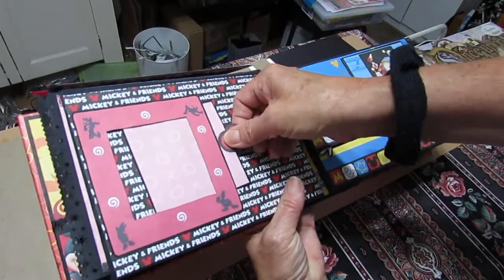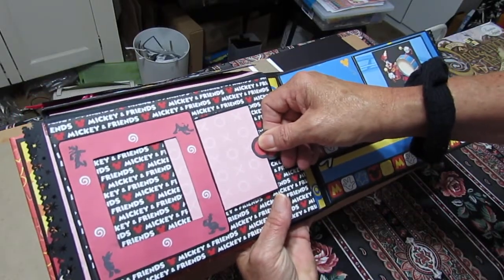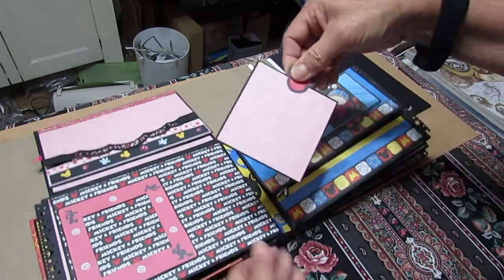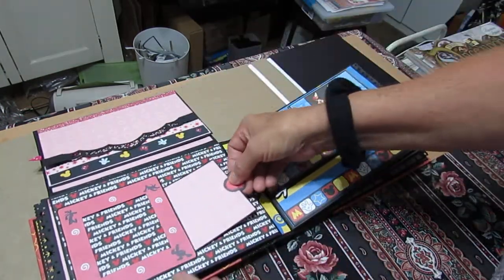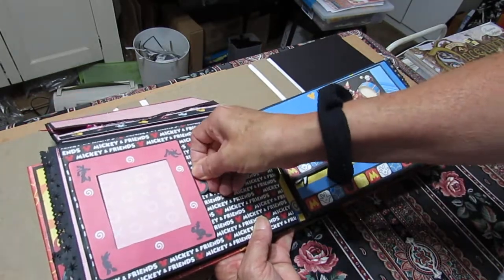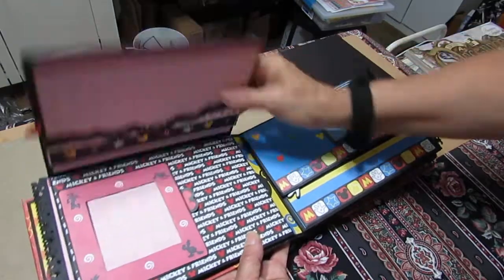And we have a little frame for a photo. You can take this out, use this to measure out a piece of picture, and then just push it back in there if you want. Or you can just put the picture on top of this.